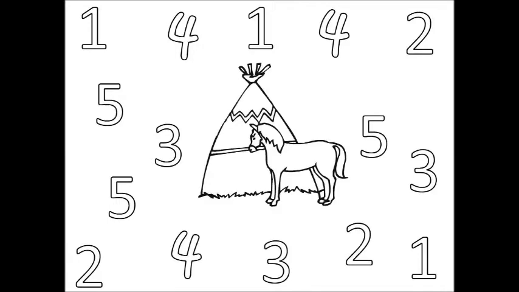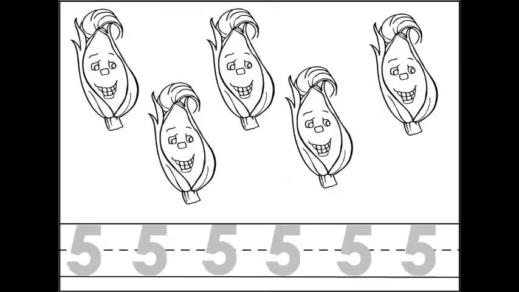We do it here where we give the children just one crayon, such as the green. We show them the number one on the dry erase board, and then they can look and find the ones and color them green. When they're done, we give them a yellow crayon. We put the number two on the dry erase board. They look for the numbers two, and then again, they color the twos. The children are learning the number five in our curriculum during November, so we have a worksheet for the children to trace the number five and color the five ears of corn during fruit and vegetable week.